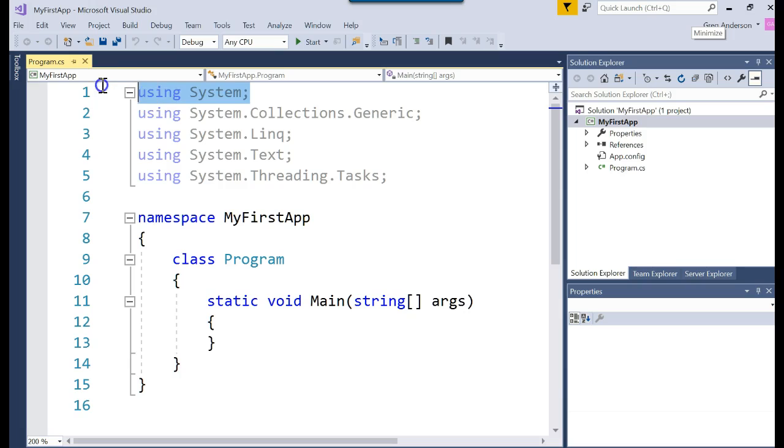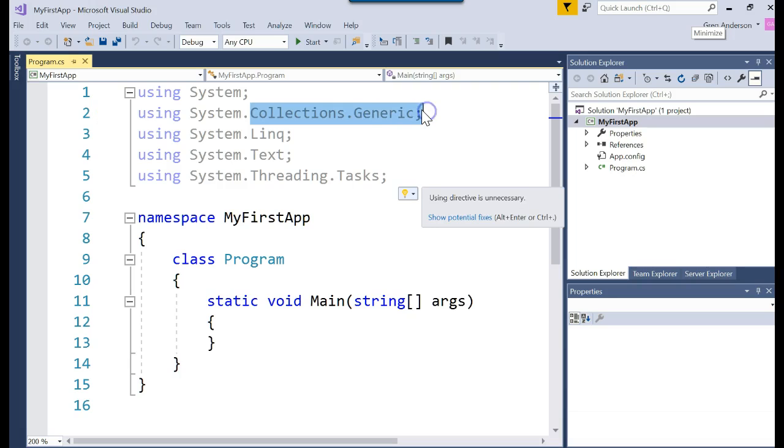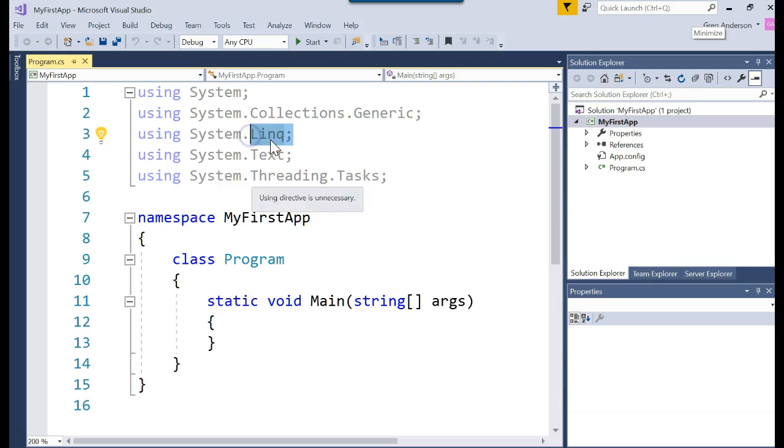You might think, well, this brings everything in, doesn't it? And it gives us a reference to it. But by us specifically specifying the pathway of the code we need, we can make our program run faster. Now you might ask yourself, but Brother Anderson, how the heck am I going to know if we're going to use Linq, however you want to pronounce that, or this section or this section? How do I know that?